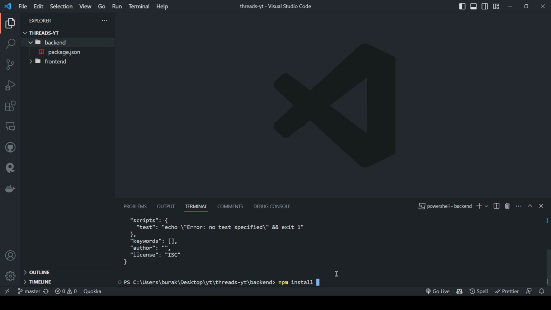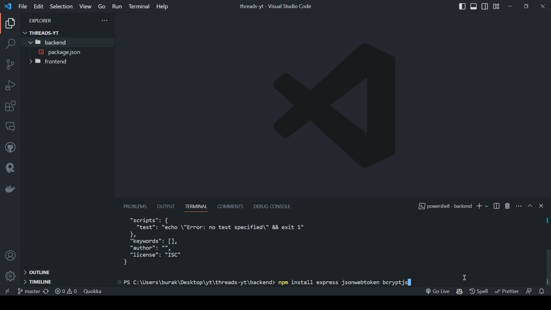First things first, we'll have express, and then maybe JSON web token in order to have that authentication, and then bcryptjs, which is going to be for hashing the passwords of users when we save them into the database.